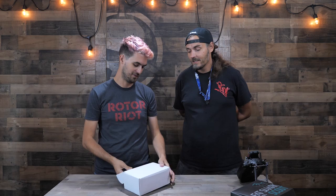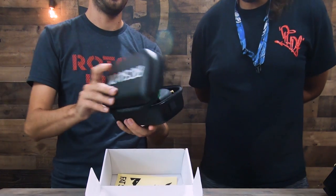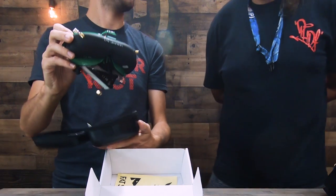All right, we got one more goggle. I don't know if this is final production packaging or what. We're looking at some new stuff here. Attitude V5. So this is the fifth generation of the Attitude goggle. Were those the red ones? They were red before. Okay. Oh, I like the green. You like the green? Oh, hell yeah.